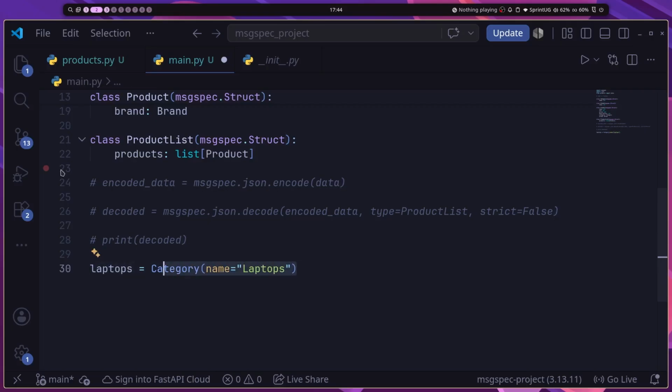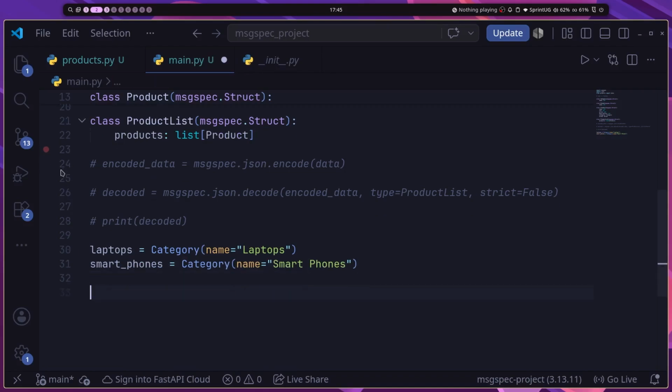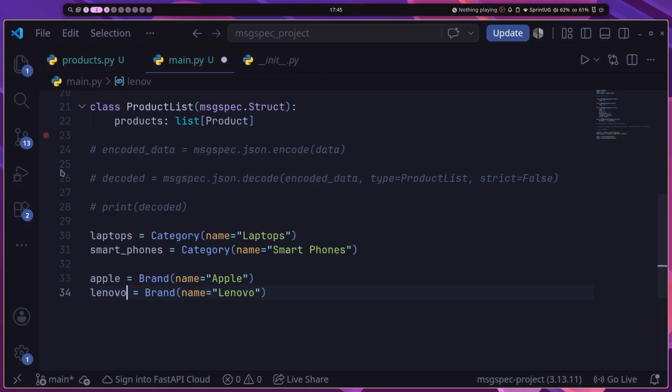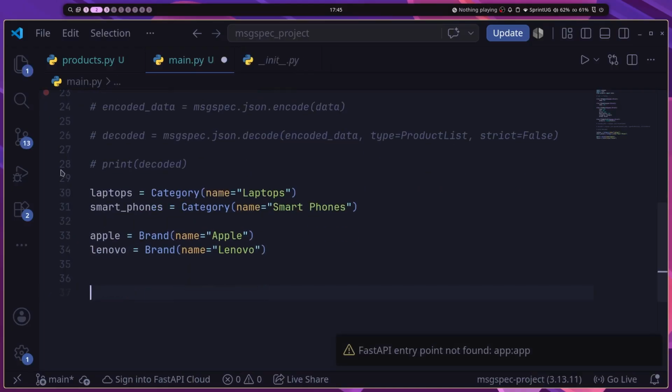I'm going to create another category and I'll call this, let's say, the smartphone category. So the name for this category is going to be the smartphones category. Now once I've created this, I'll go ahead and create some products that are under the following categories. But let me also create some brands, Novel being a brand. So these are all objects, but they are representing the different brands and different categories. Now let us go ahead and create some products.